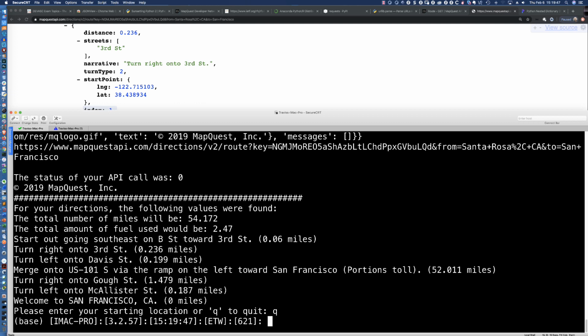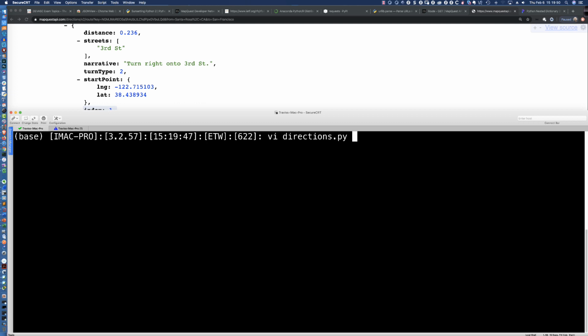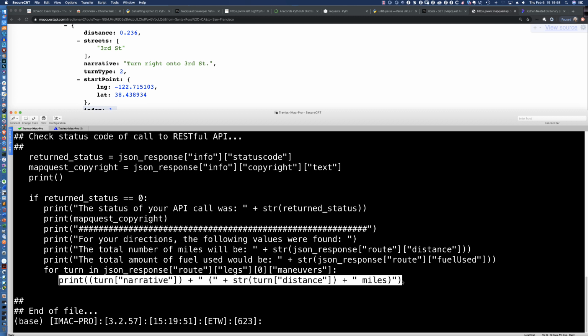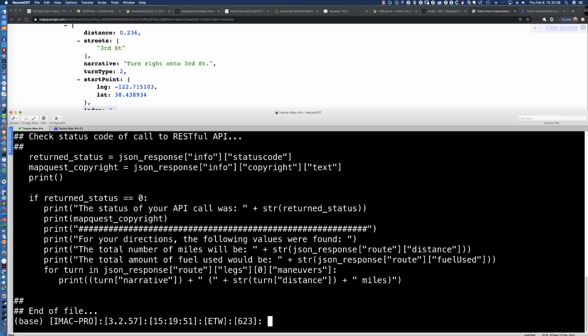information that we wanted. Let's say quit, and then let's go ahead and I want to cat out the program because this is what we have right now. And again, this is where it can get a little tricky with the concatenation, the conversion of the distance from a float to a string, and lots of parentheses, right? So it's good to see an example here because now you could build on this example if you wanted to pull something else out of each of these little dictionaries that make up the maneuvers list.